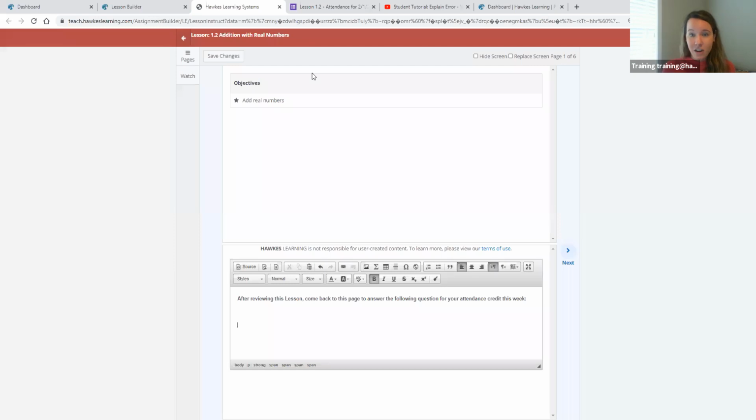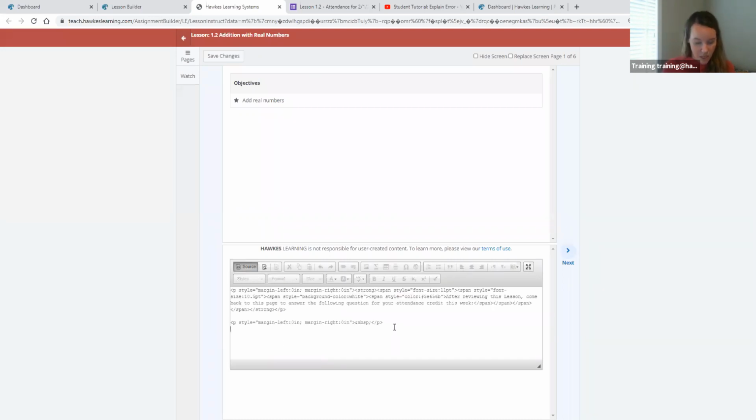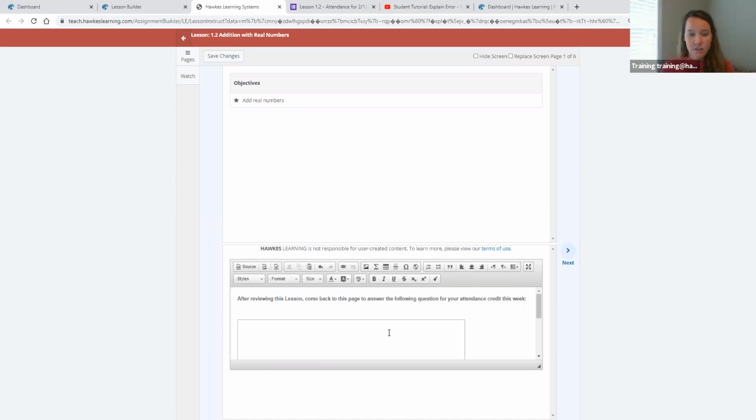And then when you go back to Hawks, in order to input anything that's an embed link, you're simply going to select the source button first, enter your embed link, and then close out of source. If you see this box that says iframe, that means it added successfully. So I'm going to save my changes here.